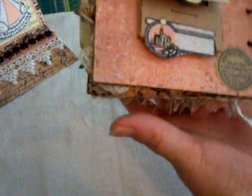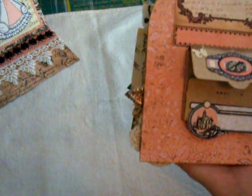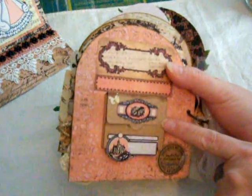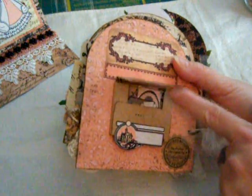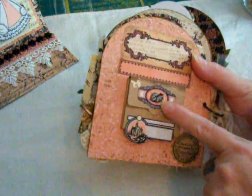And then on the back, this little pocket thing here came on the packaging from, I think it's the Jules Boutique packaging. And this one actually came from the one with my cherubs that I did for Valentine's Day. And it was a template. You just cut it out. As you can see, it's recycled. And it was a template, so I cut it out and created it.